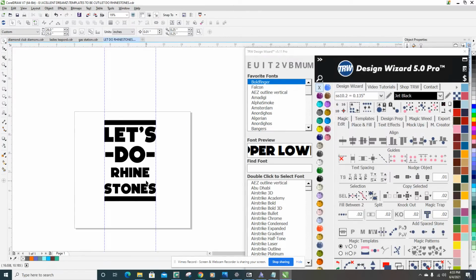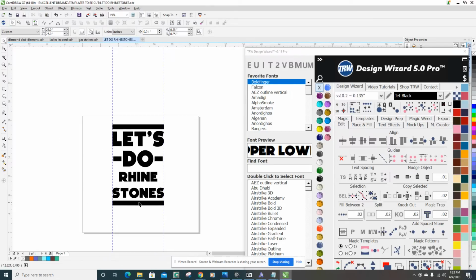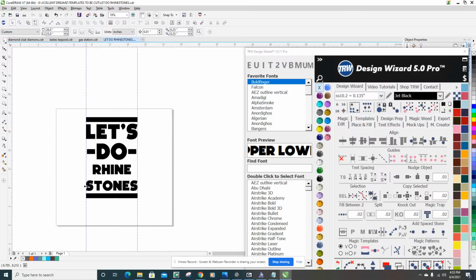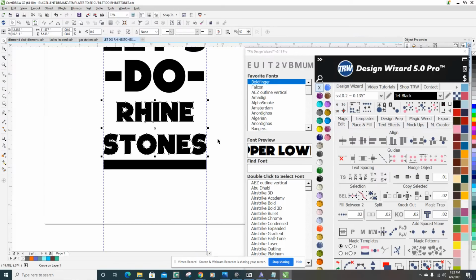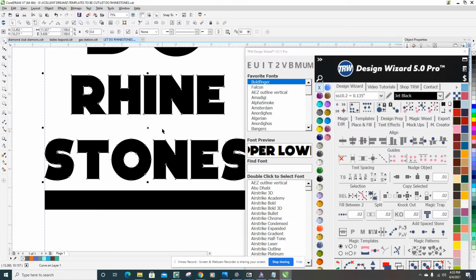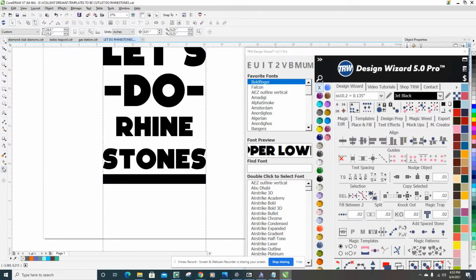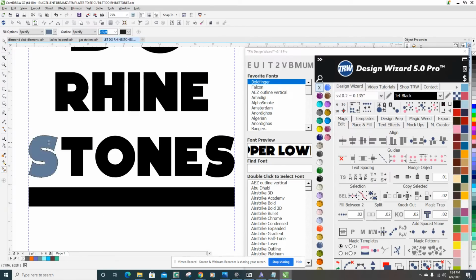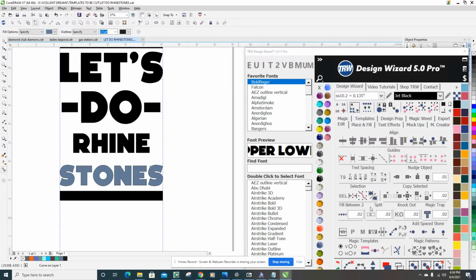All right, now next I want to, actually, all right, let's do it like this. More than one way to skin a cat, right? Let's come over here to the smart fill tool at the bottom. And I just want to click on these to smart fill them with that gray color.